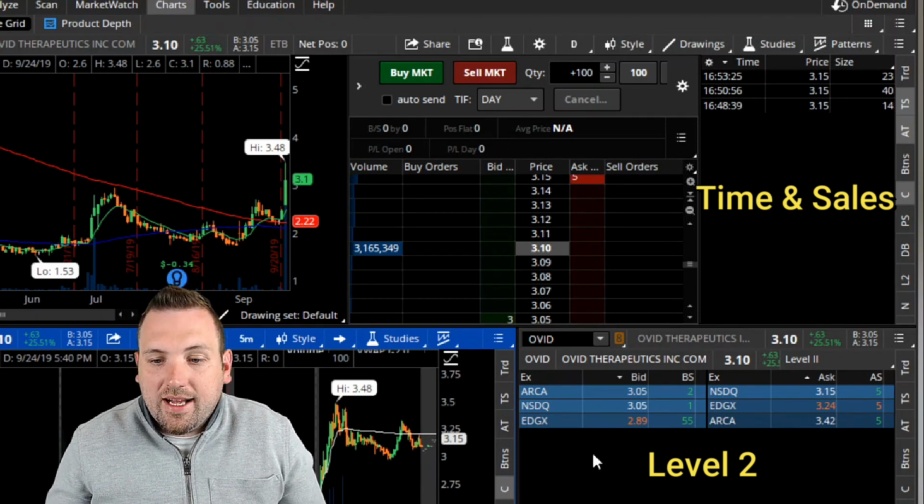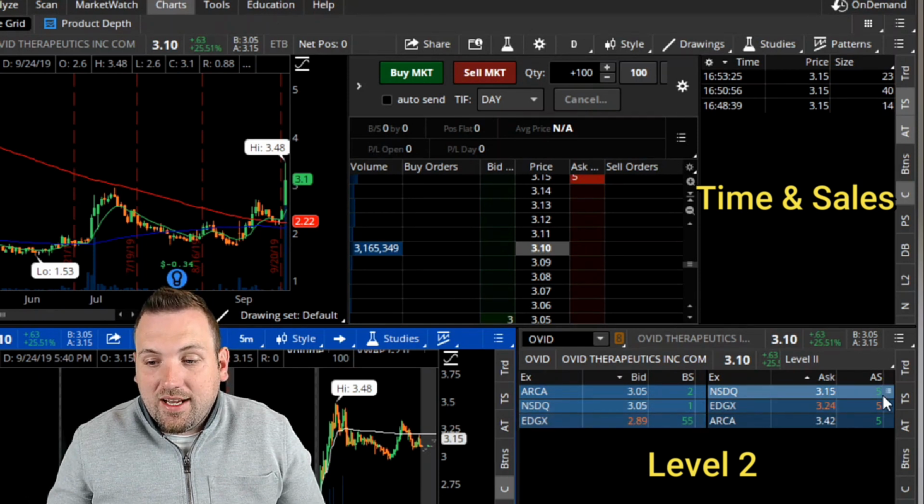So if you look at it, the bid is the buy side, the price that people are buying at. The BS is bid size, not what you think it was. And you add 2 zeros on Thinkorswim to whatever this number is. So this is a 2 right now. This is actually 200 shares that are being bought. So this is 100 and this is 5,500.